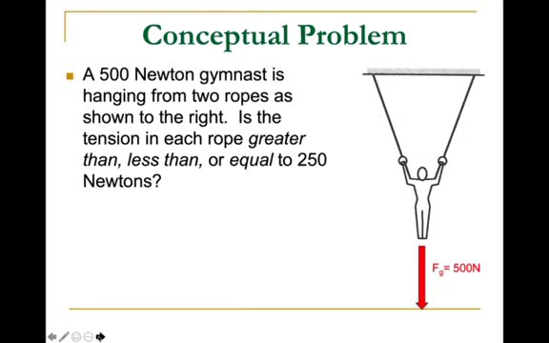Good. So here's a quick question. You've got the gymnast hanging on the ropes here. Is the tension in each one of these ropes 250 newtons each? More than 250? Less than 250? The answer is a little bit interesting. Because these two vertical components both have to be 250 newtons and we're dealing with a right triangle, each one of these tensions therefore have to be greater than 250 newtons. Does this make sense?